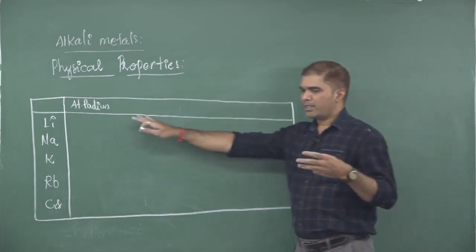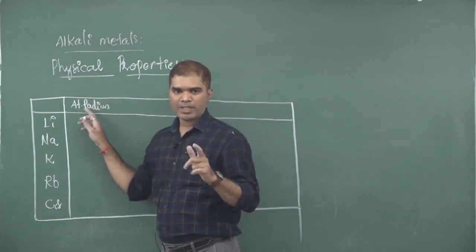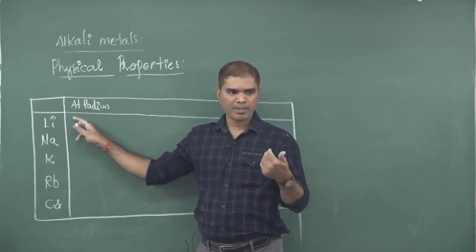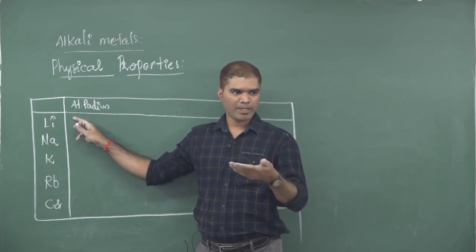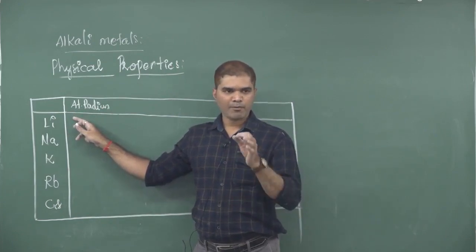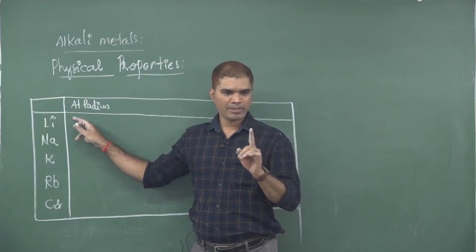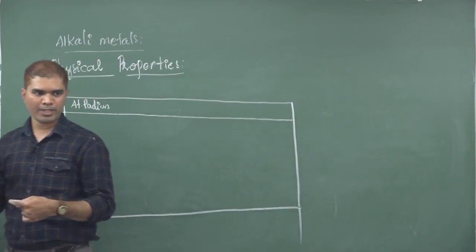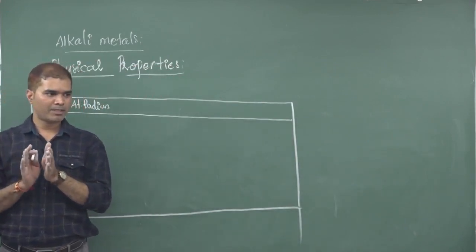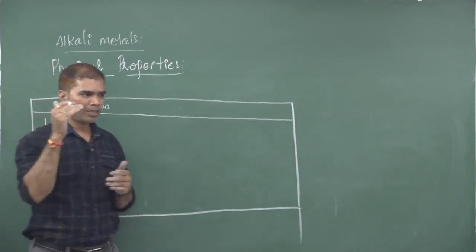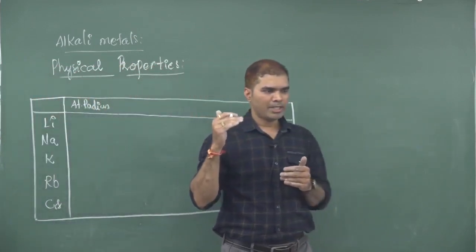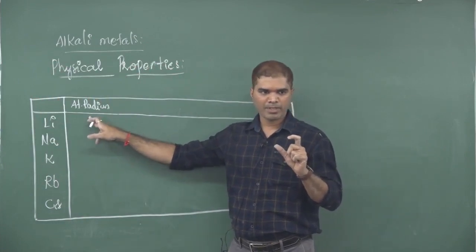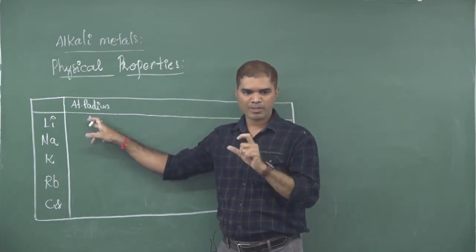Whenever I choose a periodic table, which element is the beginning of any period? I choose the second period. Which is the beginning element? Lithium. I choose the third period, fourth, fifth, sixth, seventh. Every period begins with 1A group elements only, let it be lithium, sodium, potassium, rubidium, cesium or francium. So these are called the beginning elements. Since they are the beginning elements, every time a new shell is being added in these elements. As a new shell is being added, its atomic size will be the largest.